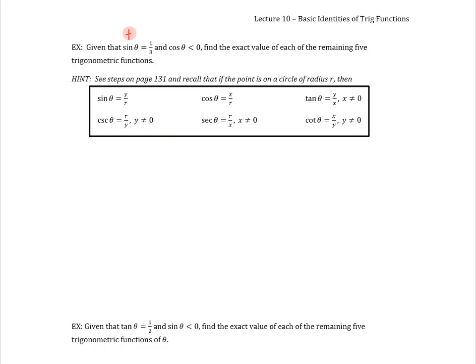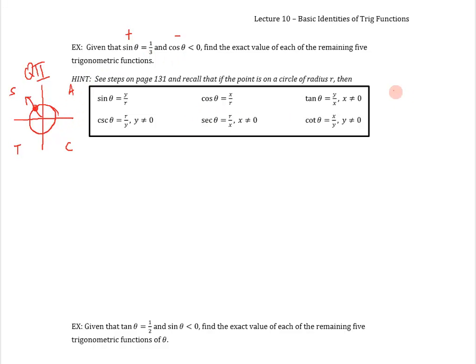If sine is positive and cosine is negative, then you know that you have to be in a quadrant that's not the first quadrant, because all things are positive in the first quadrant. So if S for sine is positive, remember all students take calculus, that means we're over here in quadrant 2 in this problem. All right? Now, if we're in quadrant 2, let's see if we can figure out the coordinates of our point here. Now, if we knew the unit circle value, we know that the y-coordinate is 1/3.